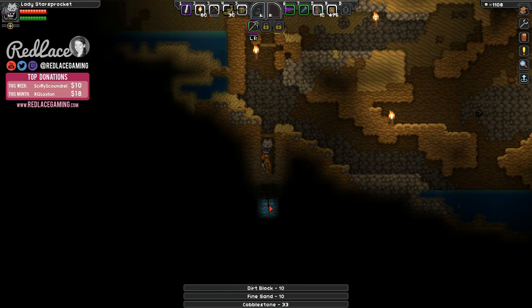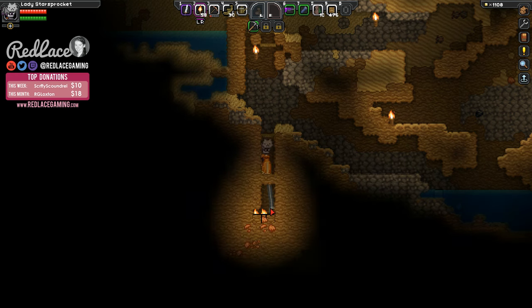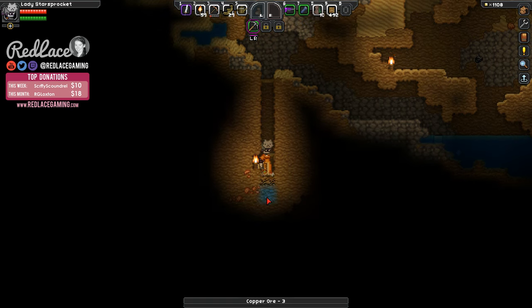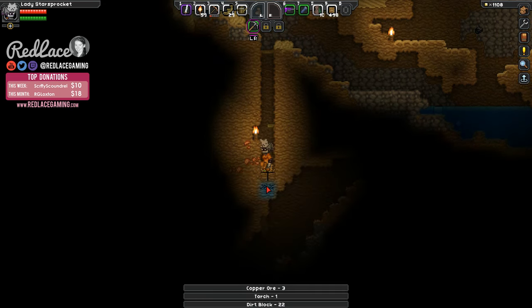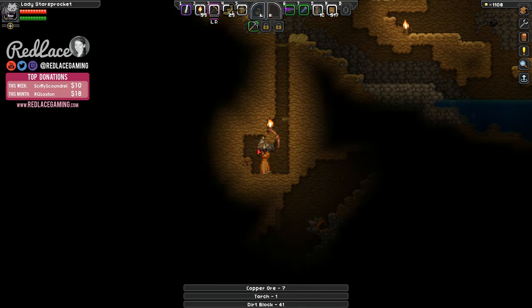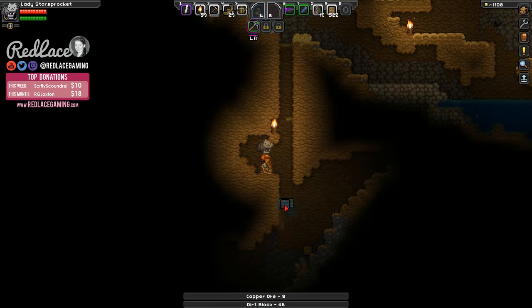Well, getting started in Starbound definitely requires some time digging, so day one's usually a pretty slow day just because you are spending a lot of time gathering initial resources because you don't have anything. But I like mining. I'm fine with mining. Get some more copper. Copper, copper, copper! Copper!